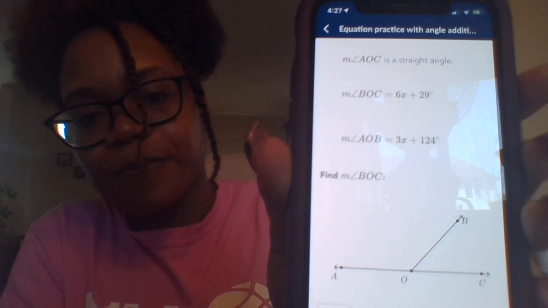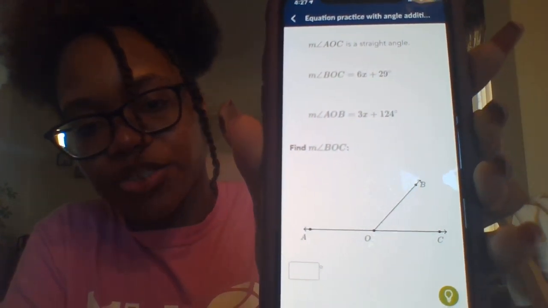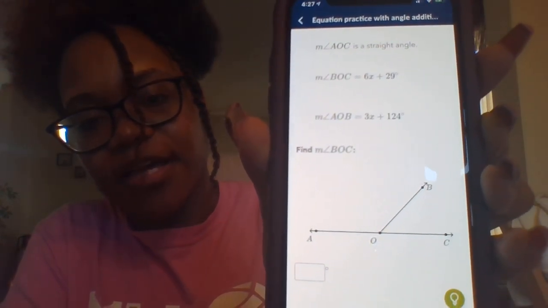The next 2 problems in that set were just like the first 2. It was just whatever ones I didn't say, I think, acute and straight, if I'm not mistaken. So I know you guys can figure that out, so I didn't even bother going through them. The next set is equation practice with angle addition. So in that set, it's kind of similar to the back of the handout that I gave out, where you're given a picture of an angle, given some equations, and you have to find the given angle.